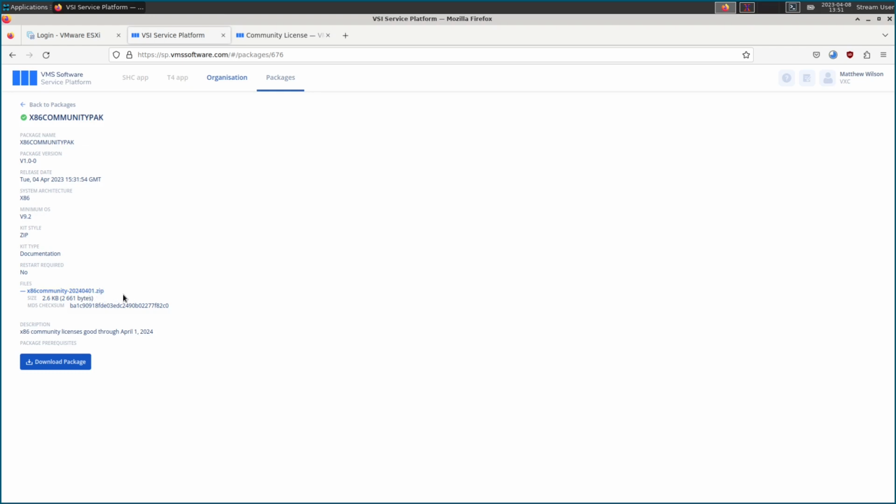That's a little different than back in the original hobbyist program, where you had to have a DECUS affiliated account, and they actually generated unique keys for you. And so when you got your license, it was good for a year from the date that you got it. But I guess just for simplicity, they've shifted to just having one set of licenses for everyone, and then they just reissue them yearly.